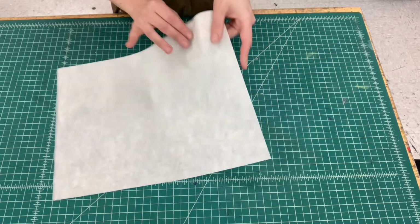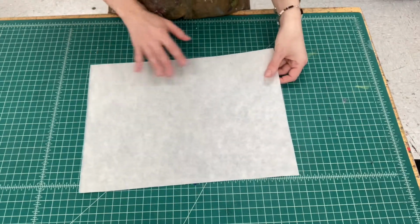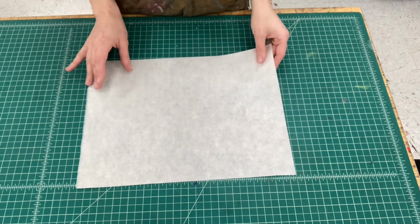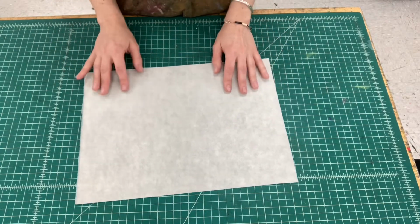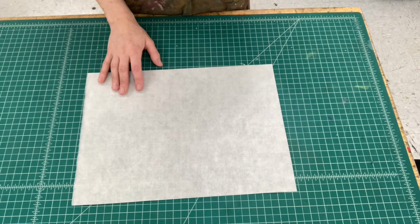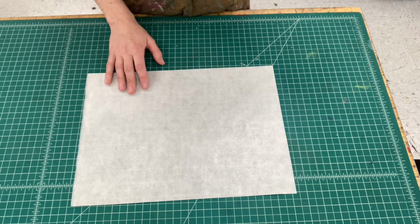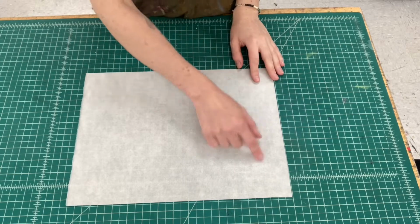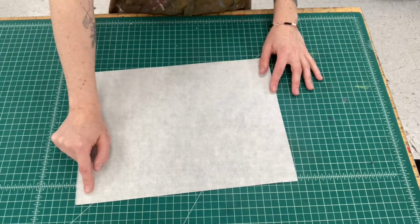For this project, I am using Kozo, which is a Japanese style paper that works really well with relief. It's nice and thin and accepts the ink really well. Normally printing paper is about 22 by 30. I think this is like 27 by 35 or something. So I cut sheets that are 11 by 15.